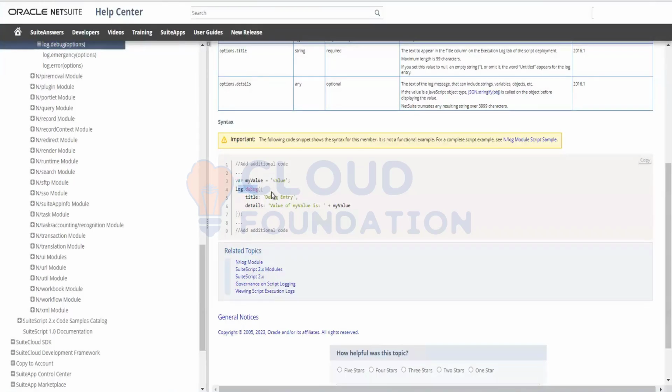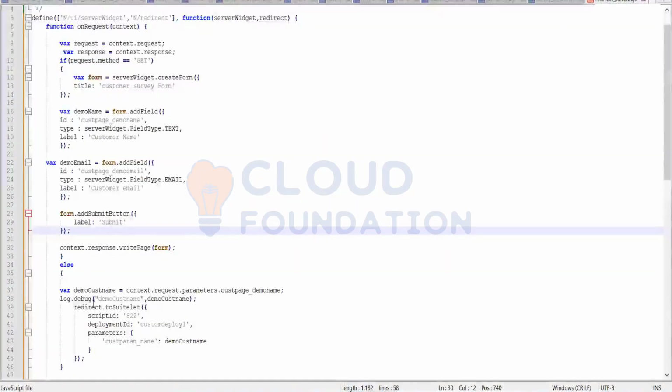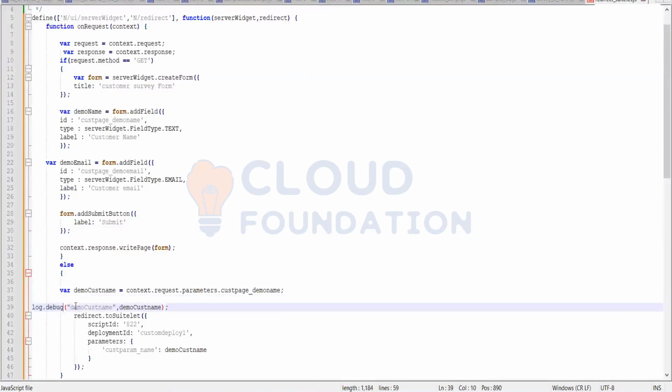What happened? Debug should be like that, right? Title. I'm not sure why it is. This is single quote, double quote. It should not be that. It should take both. Let's try with single quote only.